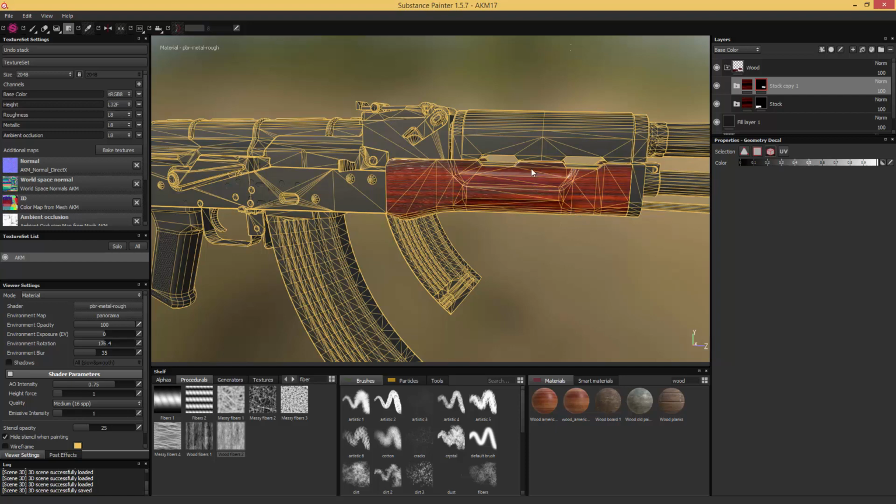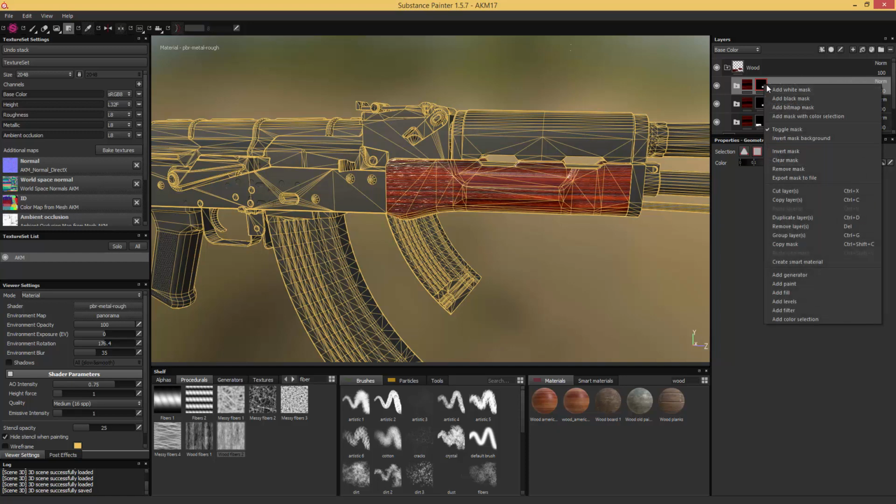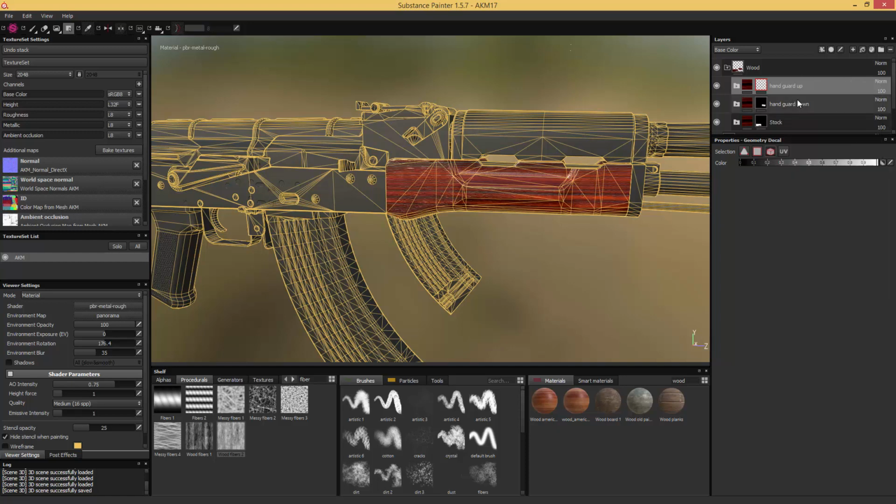So now we have it also here on the handguard. And I'm gonna call it handguard down. And I'm gonna make another copy and I'm gonna call it handguard up. And do the same thing here, add a black mask and just select this one here.